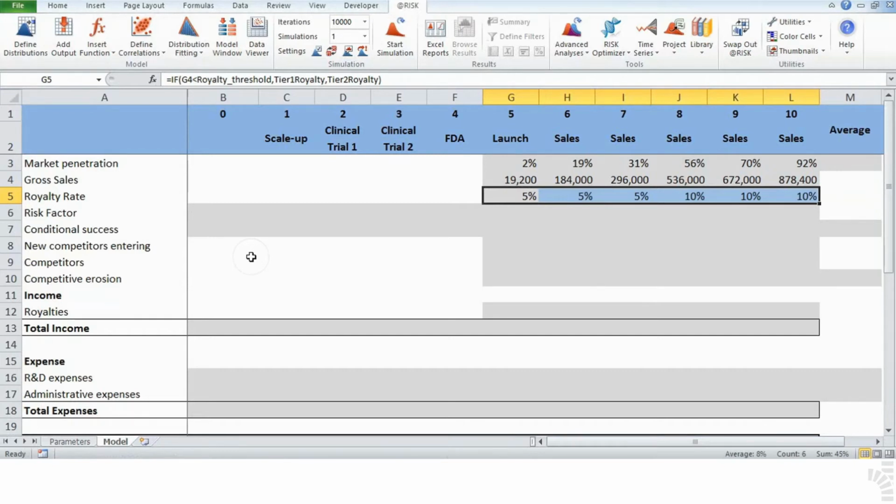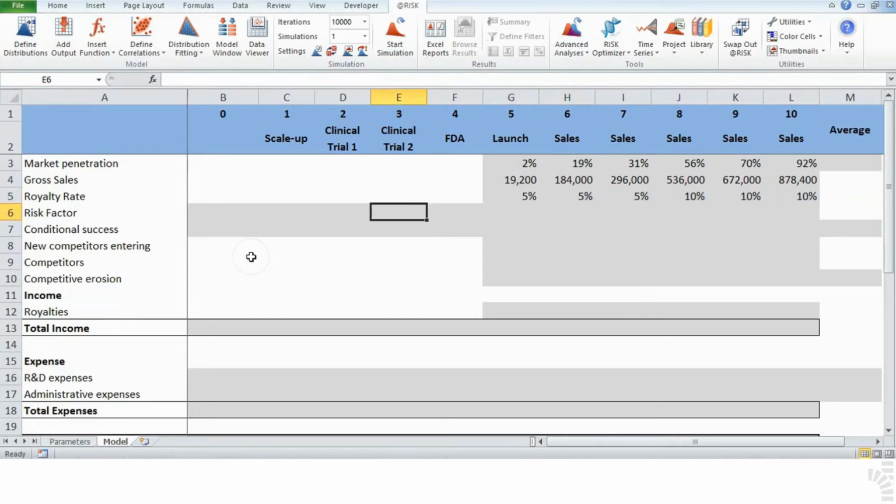The risk factors on row 6 determine the respective probabilities of success of each one of the stages correspondingly. This information will be used to calculate ENPV and as a parameter in calculating probabilistic NPV. 30. On cell B6, write 100%, as the project is bound to start.